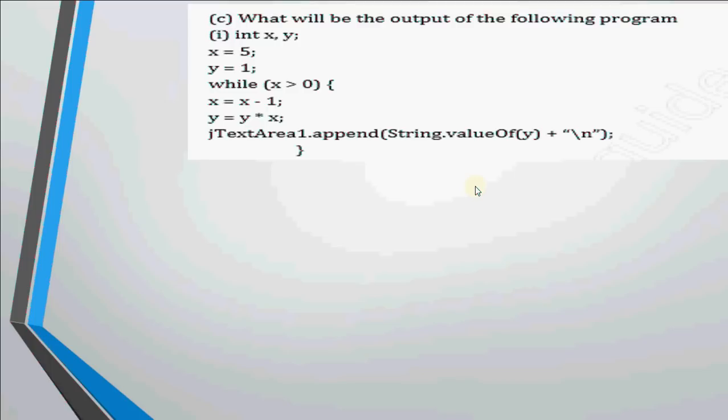So here's the next question where we have a code again with while loop and we need to tell what will be the output for this. So initially we have x as 5 and y as 1. The condition being checked is while x is greater than 0. That means 5 greater than 0. Yes, it is true. It will execute the first line first and then this one. The order of statements mattered a lot. So here x is decreased first. It becomes 4.